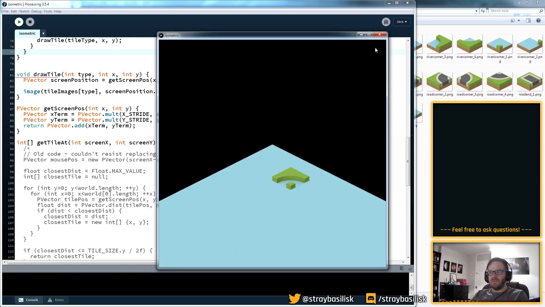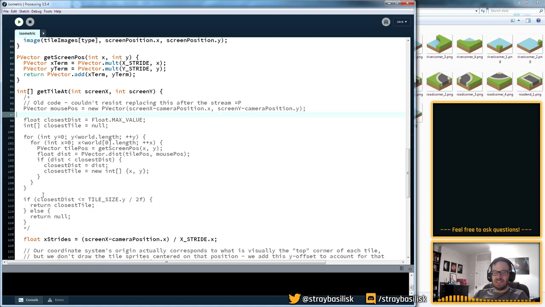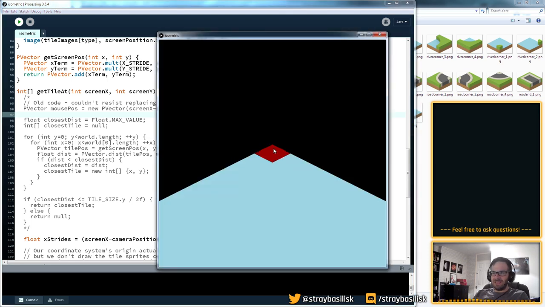Yep, seems to be okay. The other thing I did, which is something I kind of talked about doing but never got around to in the last stream, was improving the code for determining which tile our mouse is over. And this was honestly the most complex part of this. There's a little bit of maths involved, but yeah, I can kind of explain how that works.